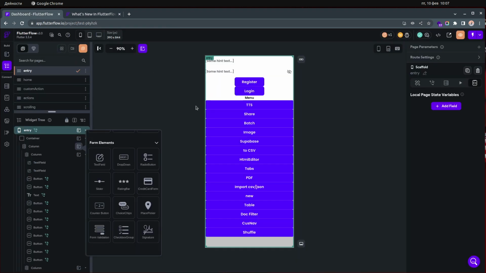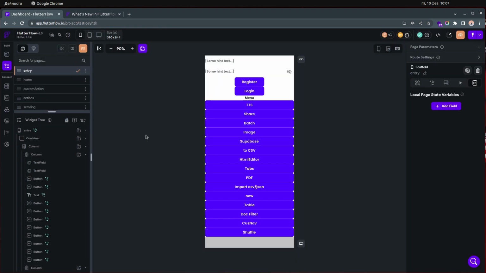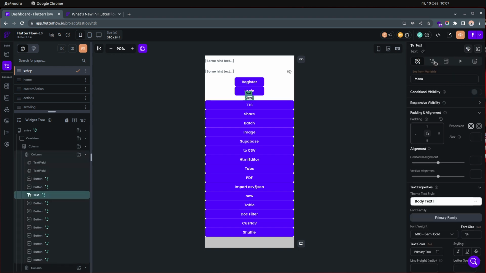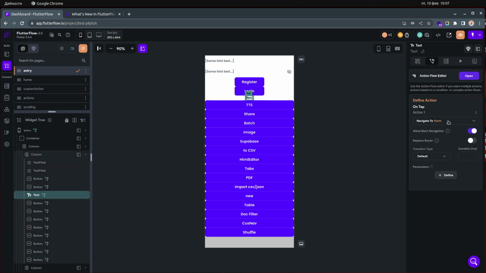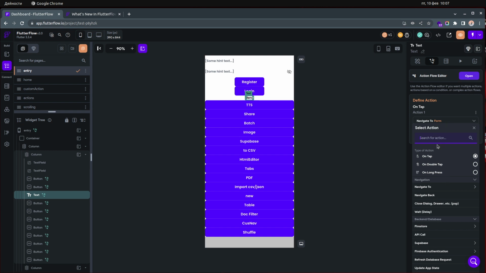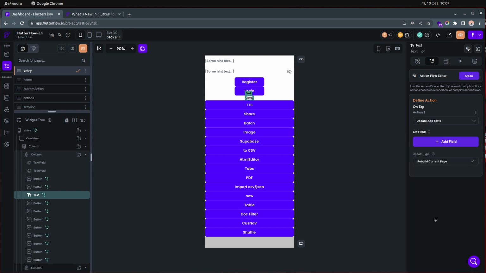But right now, if I want to update the local state, previously I would see "update local state", but right now I see "update app state".